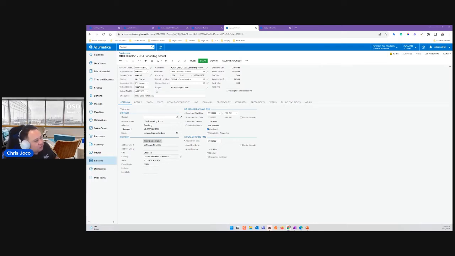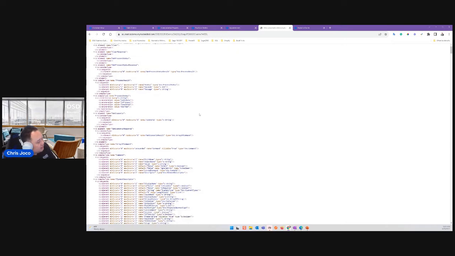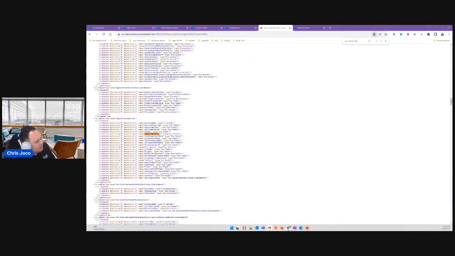And so one of the first things is when you guys add fields to a screen in Acumatica, the web service or the WSDL shows what we've added to the screen. So if I look at my web service, if you have customizer rights in Acumatica, you could go to the tools, you could go to web service. And when we look at this page, I can look at the service description, and the ASPX will show me kind of what my field names are. And the reason I look for this is, if I'm looking for my appointment stage field, I just need to know what the web service calls my field. Usually it's the same name as what you called it in the customization project. But again, I just want to make sure that I'm picking the right name so that I can put that on my actual mobile app.